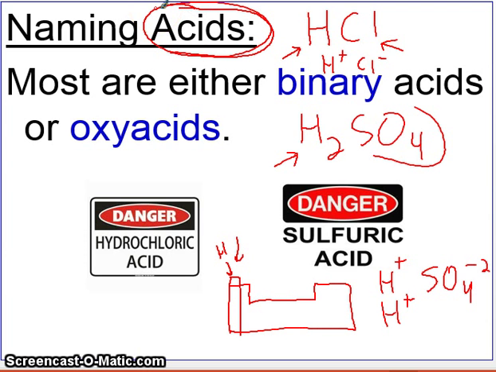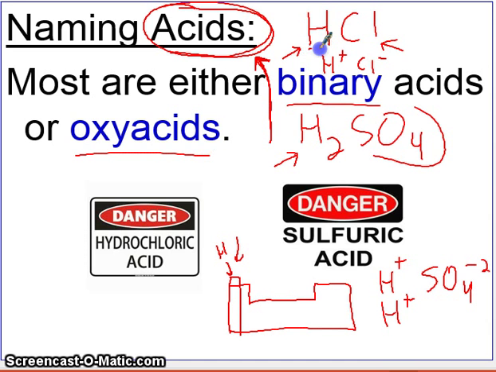Acids are a very important class of compounds in chemistry. Every chemistry laboratory not only has them, but probably uses them every day. So very important compounds. Just as a note, we will spend a whole entire chapter learning about these acids this semester. Okay, so first of all, let's distinguish between what are called binary acids and oxy acids.